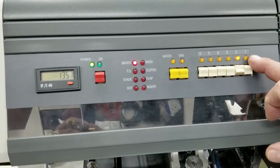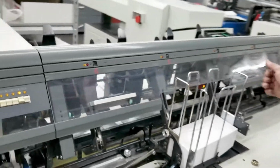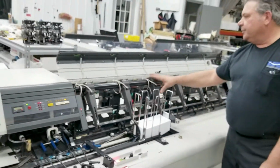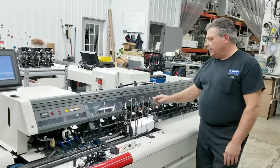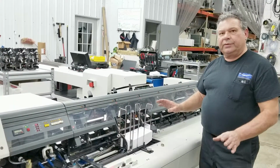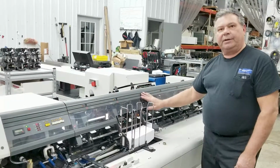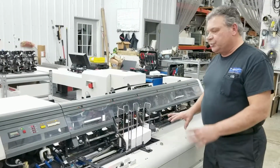And these are the 6 insert stations on the machine. All the insert stations are in line, 1 through 6. These are electronic gripper arms. This machine has push button detection set, meaning that we're going to jog the arm in. It's going to start to pull the material out. The light's going to come on. We're going to push the button. That's all there is to double and miss detection on this machine. Push the button. We'll do a station setup and an envelope setup for you once we get through the features here.